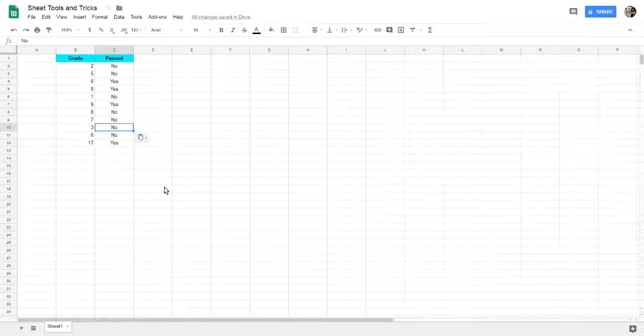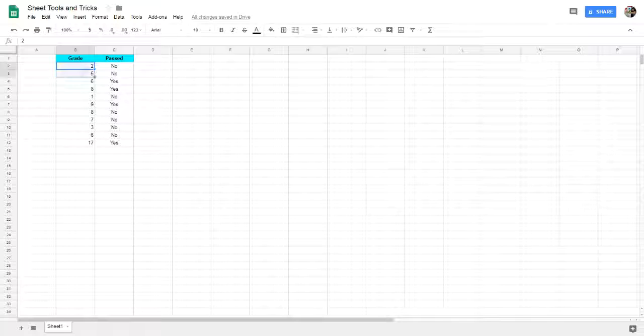This screencast will show you how to do conditional formatting in a Google Sheet. The reason why you may want to do this is to highlight specific information so that you don't have to sort through it manually. You can just set a criteria up on the data and it would highlight the information for you so that you can easily identify it. So I am going to show you how to do that.